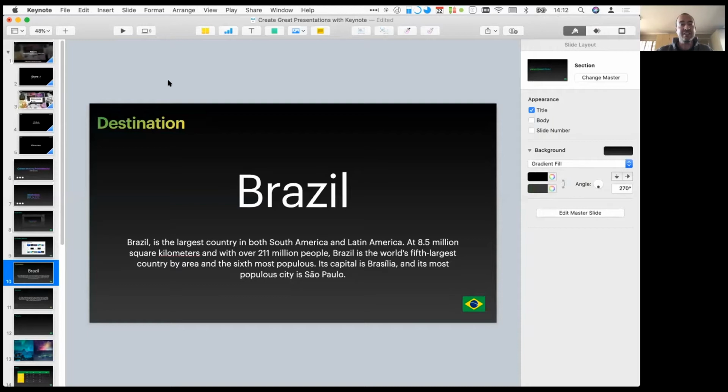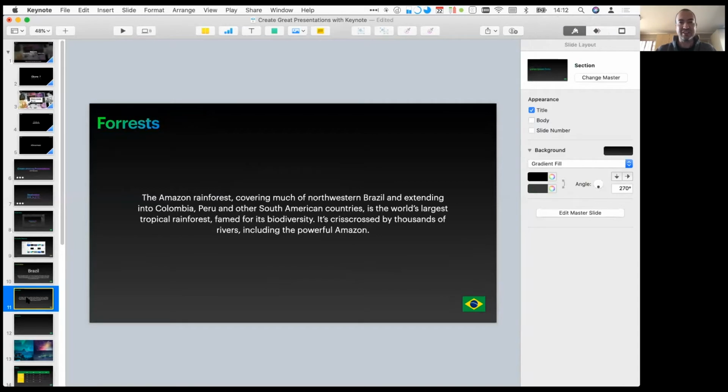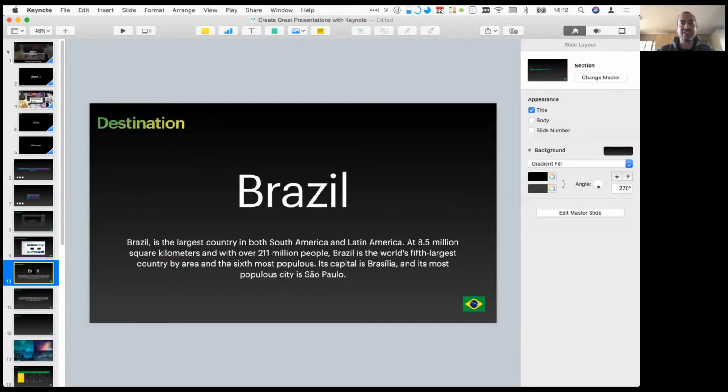Now that I've got that, also we want to make your life easier, right? You don't want to be redoing this on every single slide. So for instance, if I go to the next slide, you can see it's still got the old colors, right? I don't want to be doing this on every single slide. So here's something I want to show you, which I think a lot of people don't know about Keynote, is that you can have something called paragraph styles.